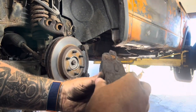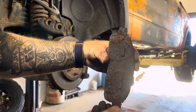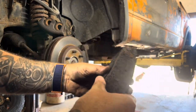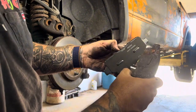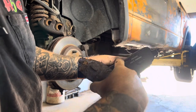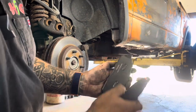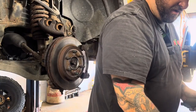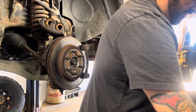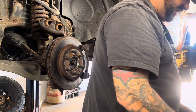Make sure they're the same this way, lengthwise, and the tabs. See how those are the same? And the backs are the same. The groove here is the same. It's kind of got a shallow little cutout. The arch here is the same. You want to make sure all that stuff looks the same. And then you want to do it to your other pad.